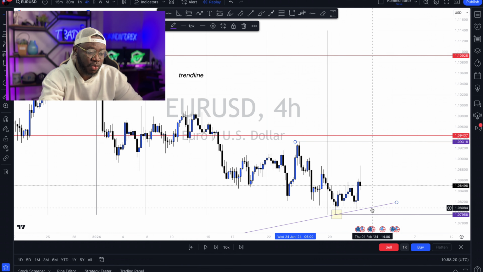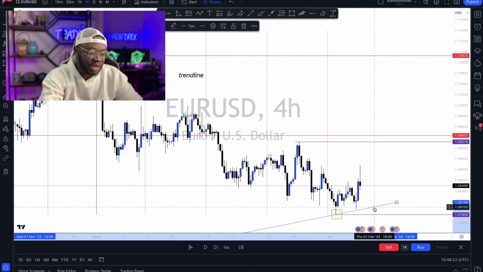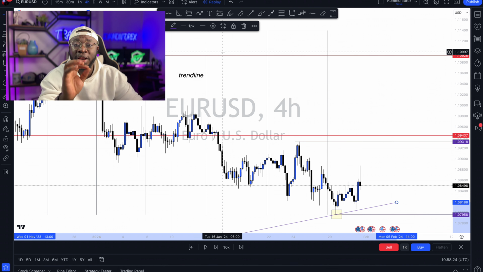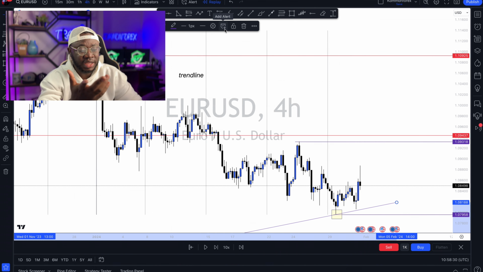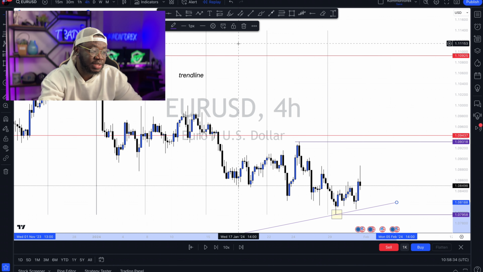And you remember one thing I always make mention of, I use alerts to help me know exactly when the market actually gets to my key level. So now I can easily just click on my trend line, then I come here, then I set alert. You can make your alert name third touch, whatever name you want to give to it, just place it on it.